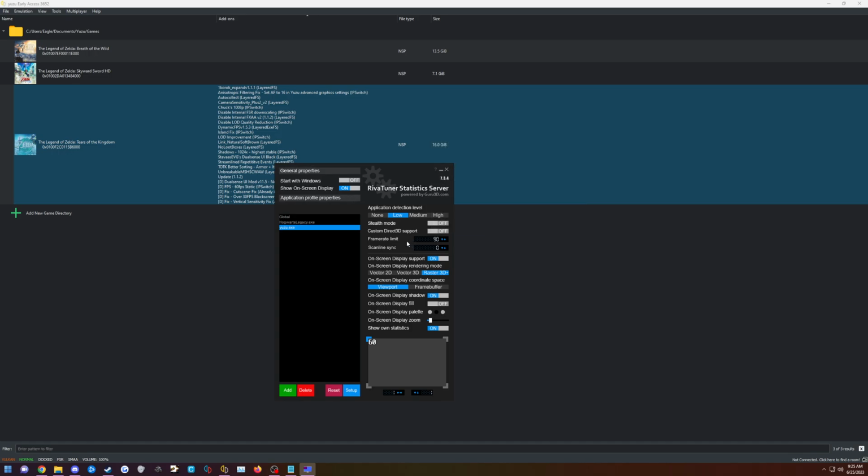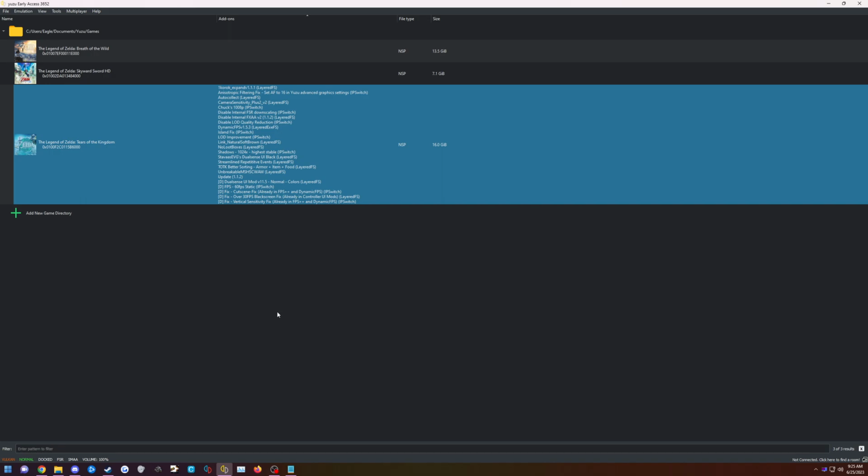Essentially, what we're doing is we're downloading the Dynamic FPS mod so that we don't have any weird issues, physics issues, because we're running the game above the intended frame rate. And then we're going to uncap the frame rate limit, just let the game run wild, and then we're going to bring it back in with RivaTuner. So once you have that set to whatever it is that you want it to set at, if it's 60 FPS, you do not need this video. Click out. There are plenty of mods that have static 60 FPS. This is only if you want to go above that.